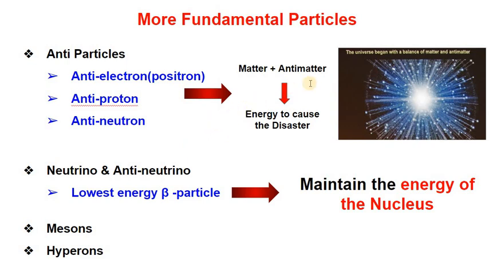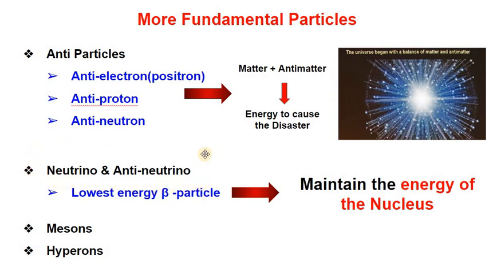So the nucleus emits a beta particle, that means beta radiation, alpha, beta, gamma radiation. You know about radioactive disintegration. So the nucleus disintegrates, emits the beta particle, and because of the required energy, it conserves energy. Okay, for the highest energy beta particle. But for the lowest energy beta particle, it cannot satisfy the conservation of energy principle. That's why for the lowest energy beta particle, some extra particle has to be considered.